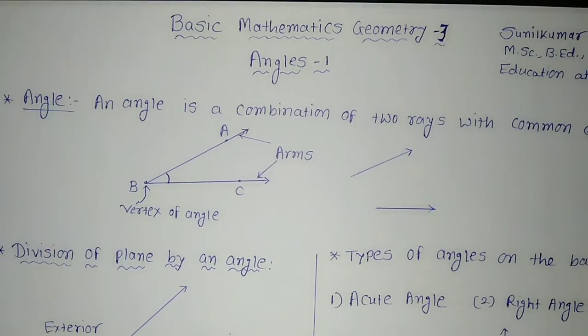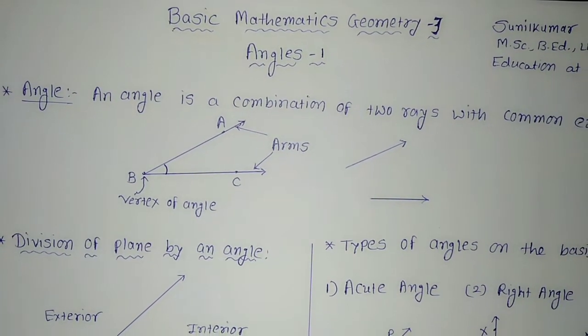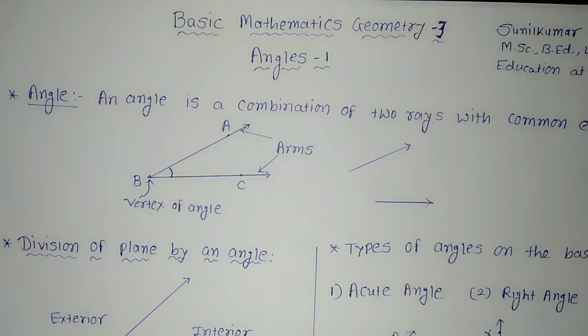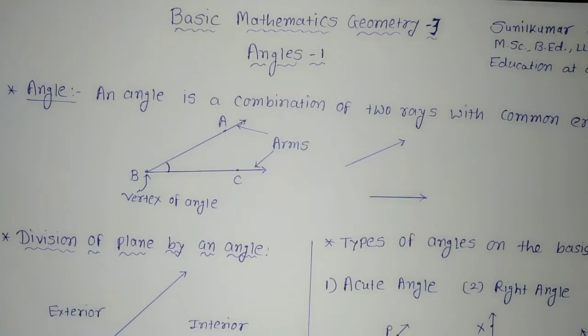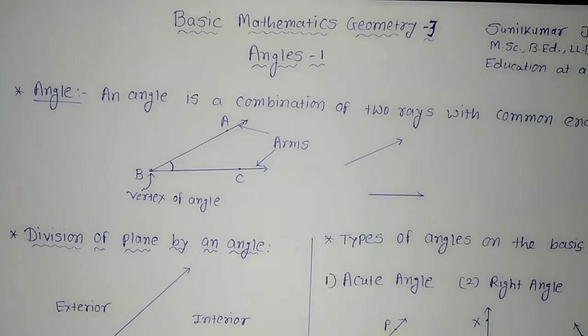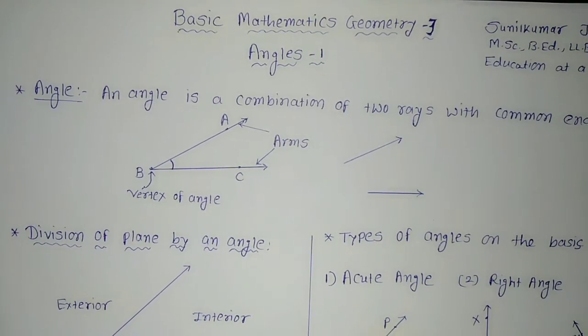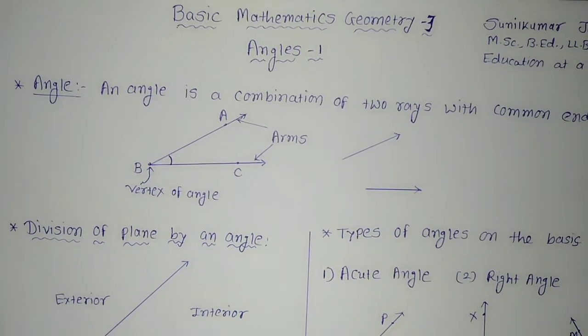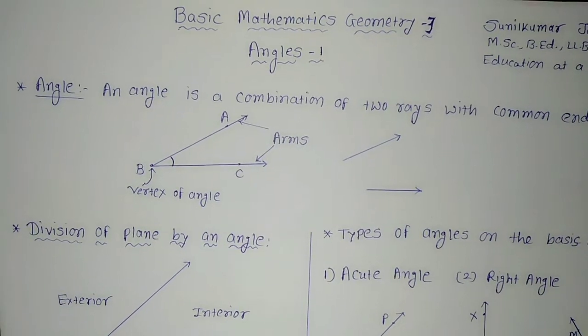Basic Mathematics series in which we are discussing Basic Mathematics Geometry. So this is part 3 of Basic Mathematics Geometry. If you have not seen earlier part 1 and 2, then see those parts first and then come to this part. In this part we are going to discuss angles.